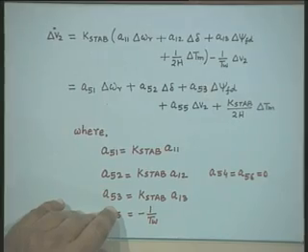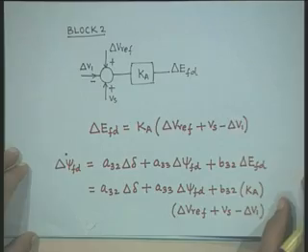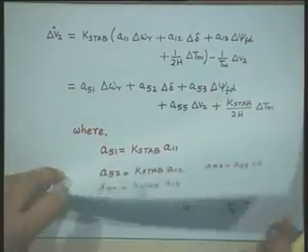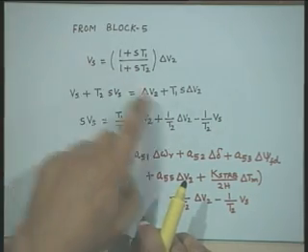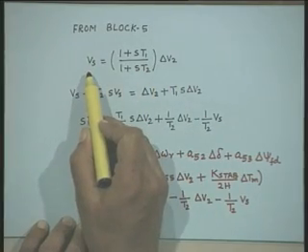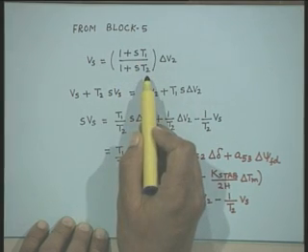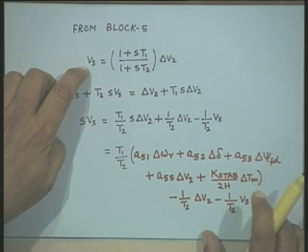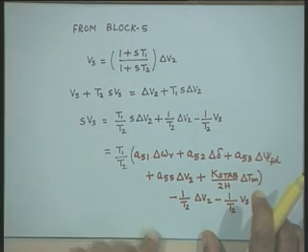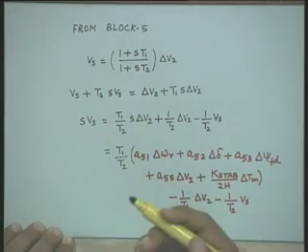You follow a similar approach for writing the transfer function of the phase lead compensator. In the phase lead compensator, the input is delta V2 and the output is Vs. The transfer function is (1 plus S times T1) over (1 plus S times T2). Now, Vs is one of the state variables, so we can write down the equation in this form. We have to simplify the expressions following the same approach.